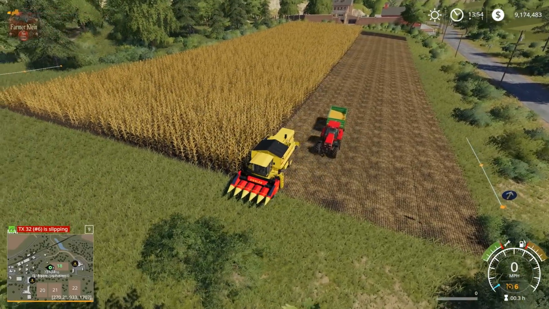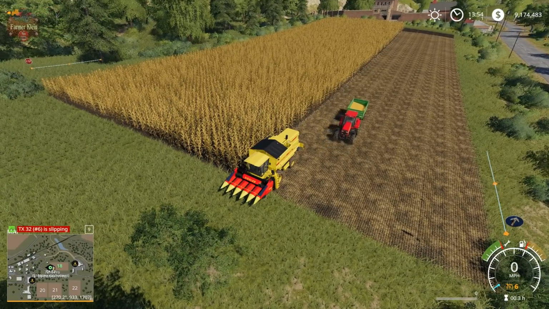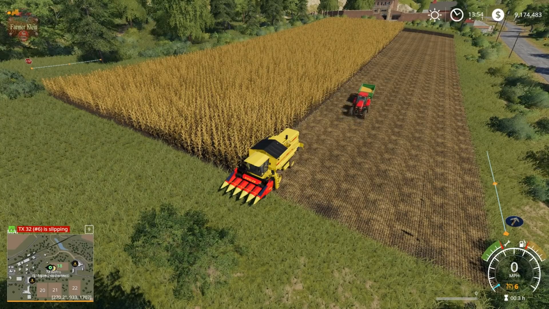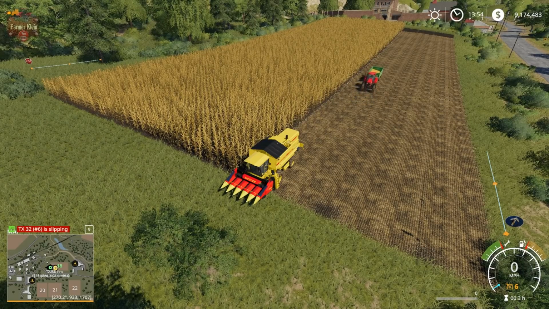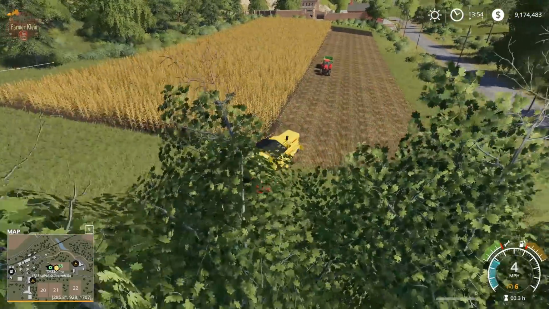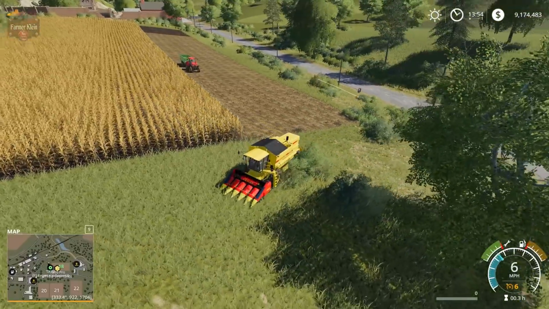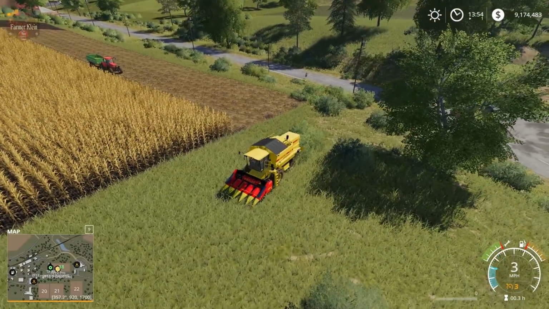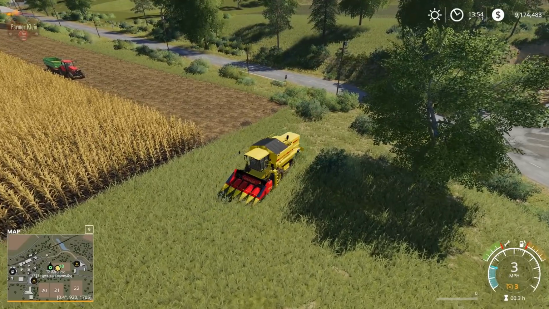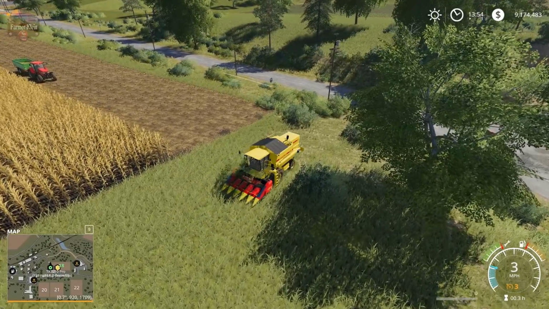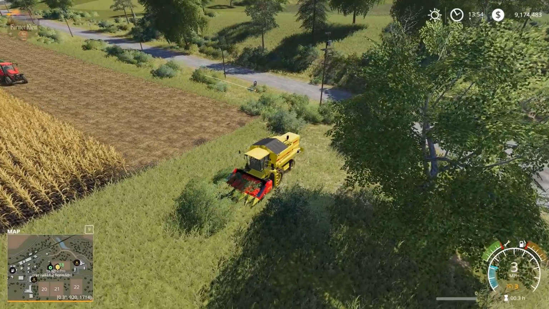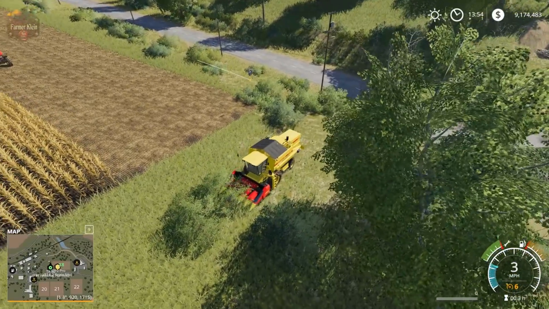And now the tractor is backing up out of the way, so that he has plenty of room for the harvester to turn around. And the harvester will take off again once the tractor is done moving. Now, occasionally in 17, I ran into the issue where the harvester would get stuck even after the tractor with the trailer or tipper would stop moving. I'd basically have to stop the course on the tractor. The harvester would take off again, and then I'd just start the course back up, and everything would be good.